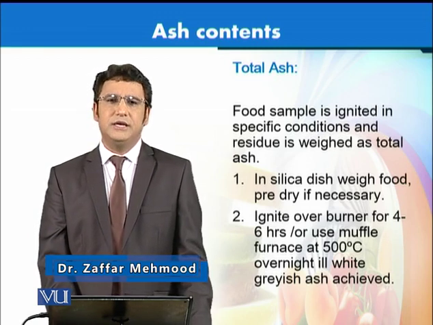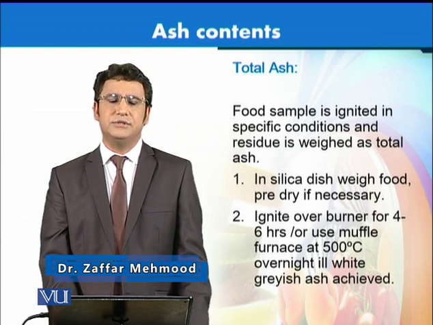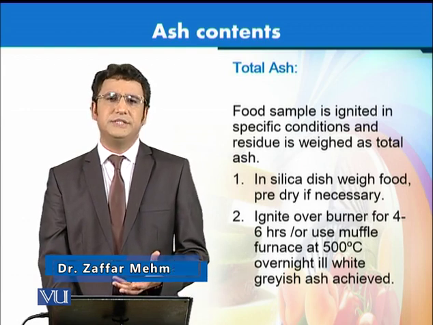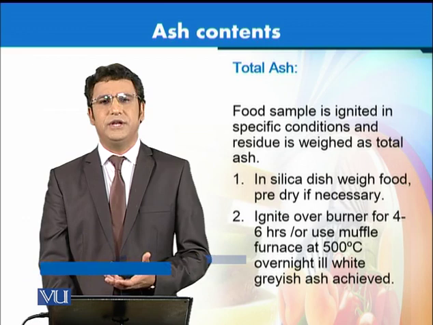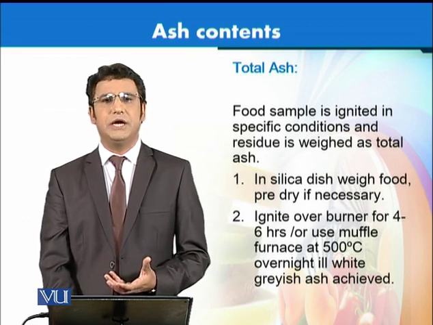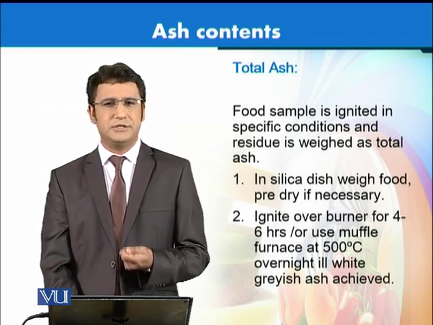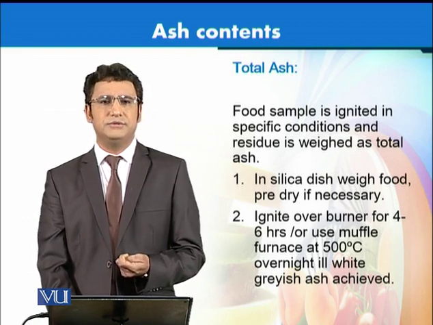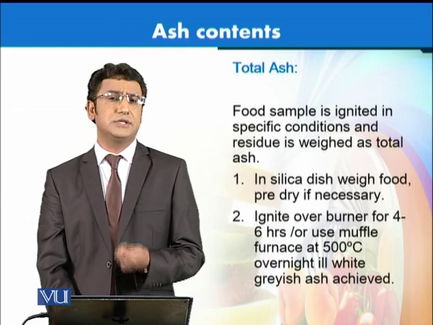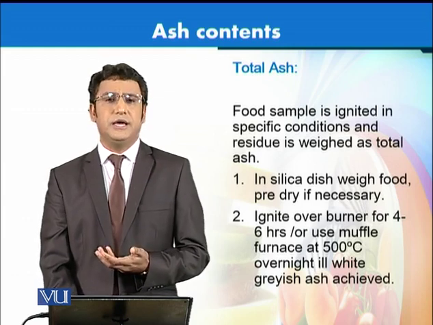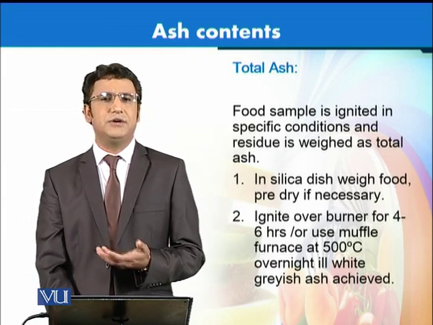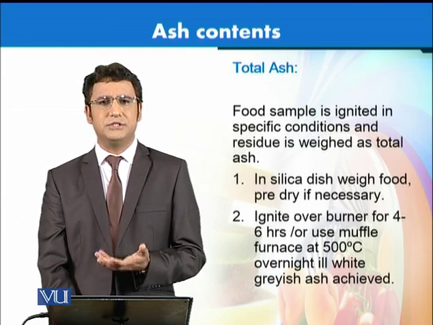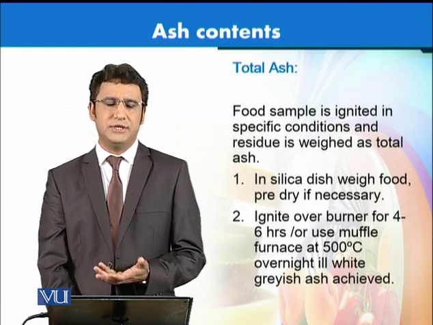Normally, the food sample is added to the silica dish. In some cases, when there is a very high moisture content food, we might need to pre-dry the sample before we add it to the silica dish for further burning. As we discussed earlier, ash is whatever is left after burning. So the burning operation is done here for the ash analysis.